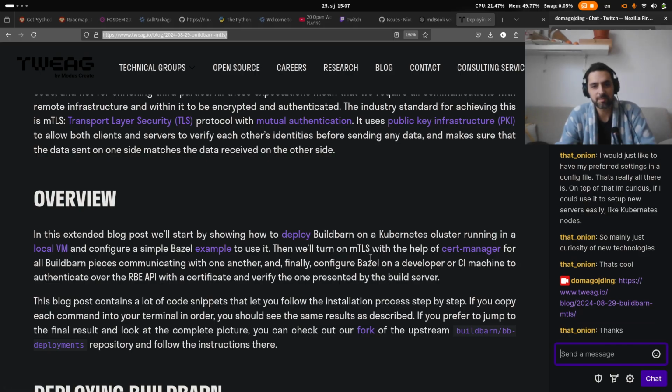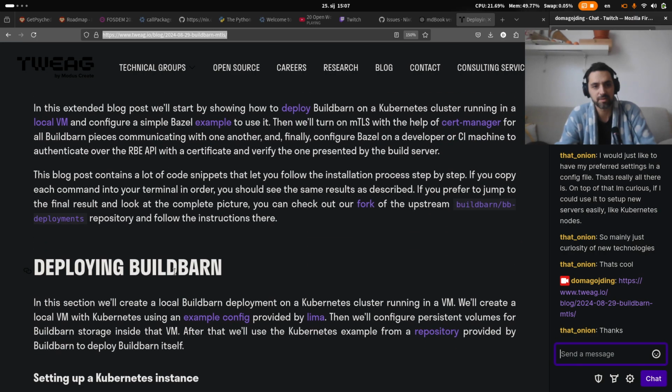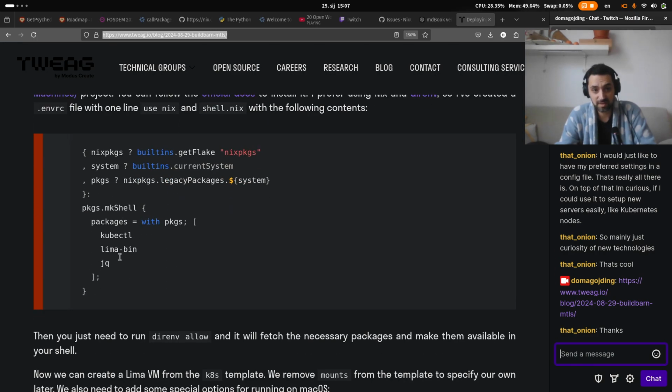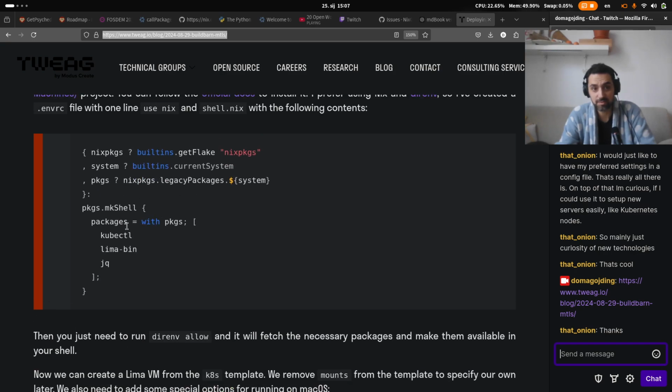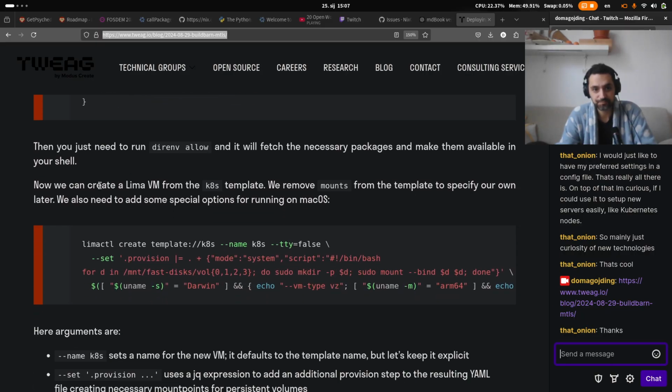Then we'll turn on mTLS with the help of cert-manager for all Build Barn pieces communicating with one another. And he does all this just with scripts, and these scripts are reproducible, right? It will work.